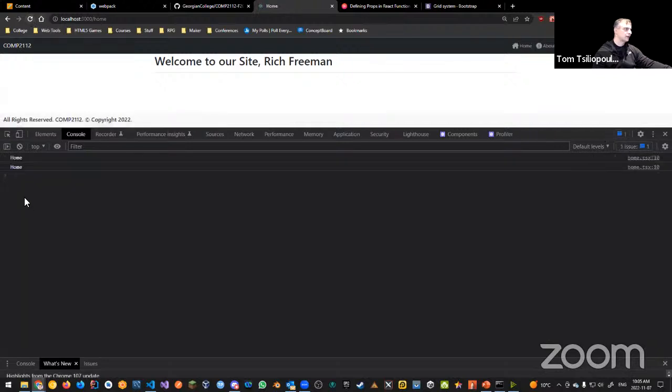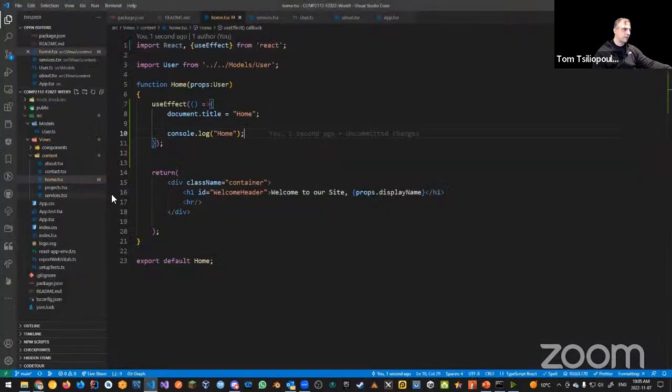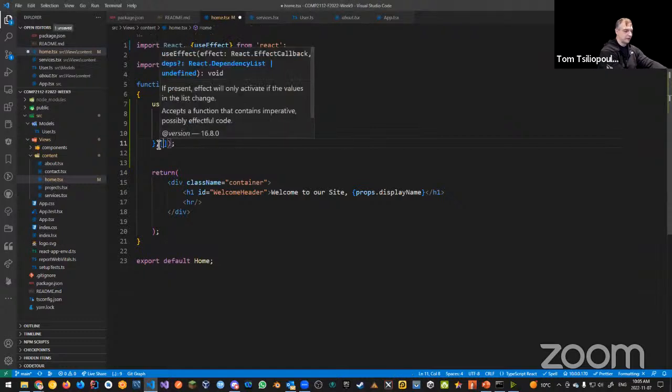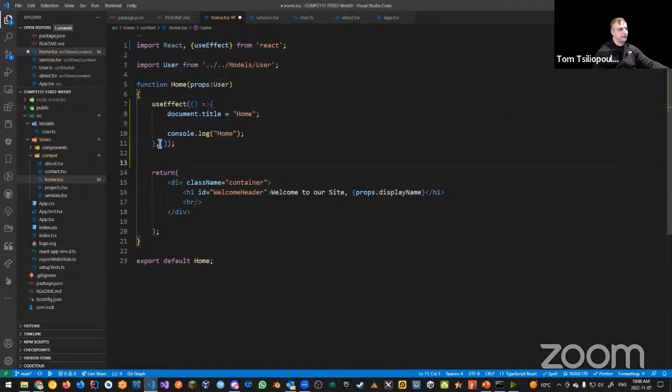And if I refresh home, if I refresh again, it's going to keep doing home a couple of times, right? It's going to do this as many times as possible, right? And what I really wanted to do is I only wanted to trigger once. So if I wanted to trigger once, I put square brackets in there, and it's an empty list of dependencies, right? For example, if I change my props, that might be a good thing to put in here. If props changes, then do this again. That's a way of doing it, right? Or if my state changes, do this again.